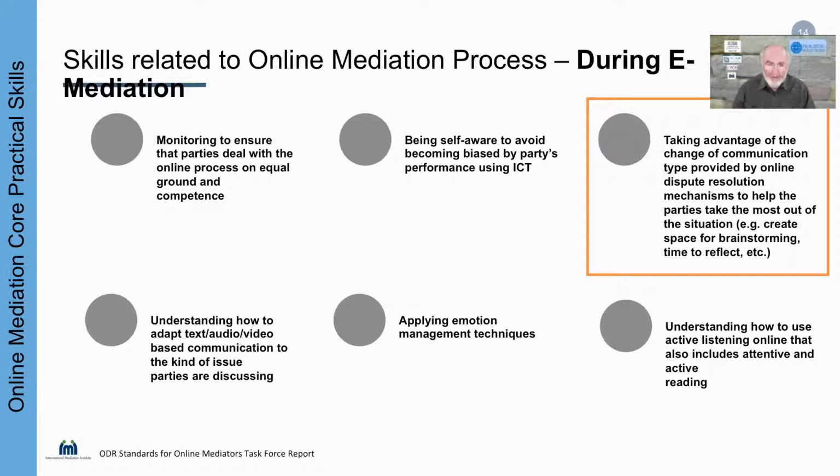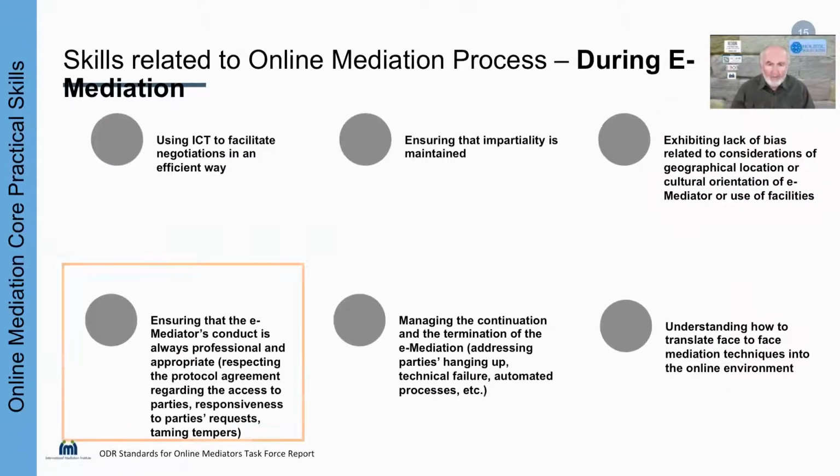There are things that I can do online that I can't do offline. For example, if I'm working with multiple parties, I can set up a situation where those parties can enter information, give me ideas, and put ideas on the table in a way that is anonymous. And you can't do that when you're sitting around the table face to face. I can set up a brainstorm session so that people have time to consider the options they're putting in the brainstorm and be more creative and take advantage of reading other people's ideas and having them generate even more ideas. So there are things that I can do online that I can't do offline, and I need to learn how to take advantage of those.